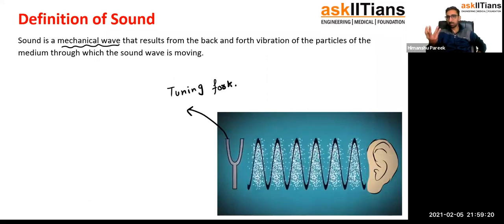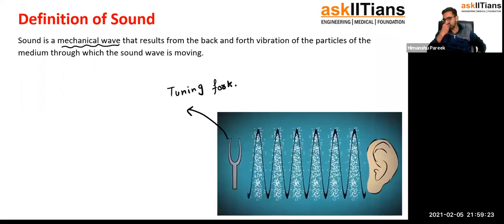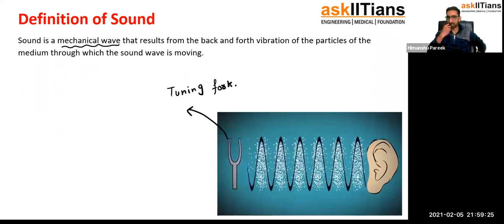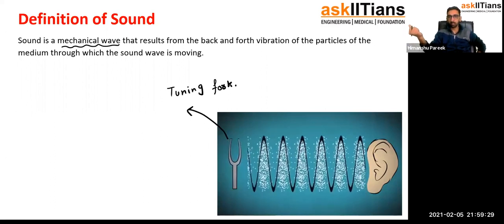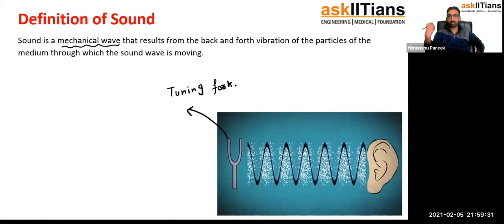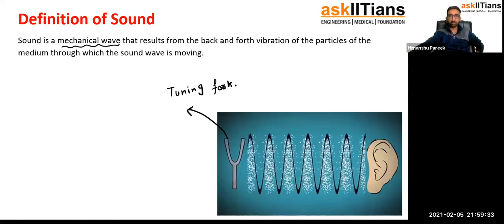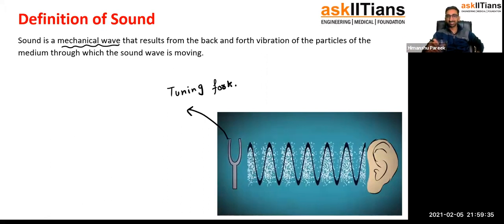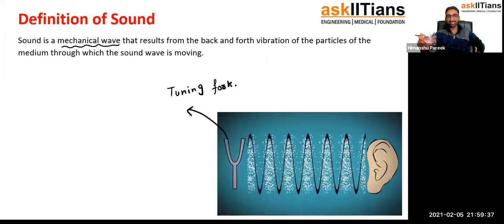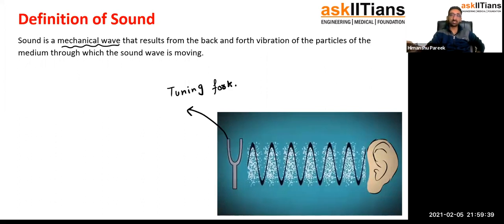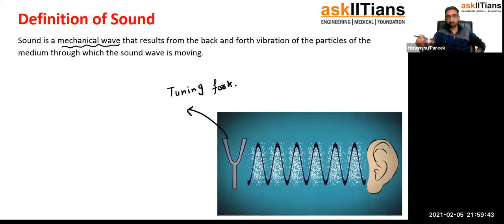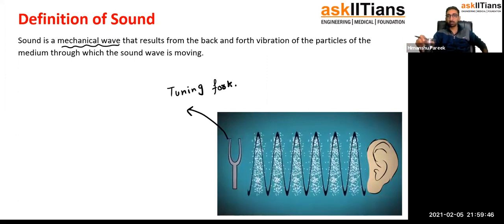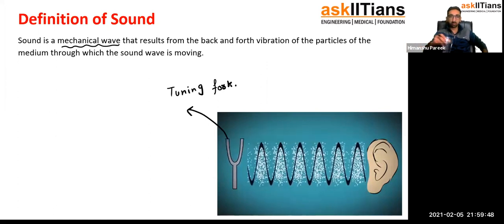It's basically made of metal, and you will find this in the labs. In grades 11 and 12, students do experiments with organ pipes, so you would also be doing it when you enter grade 11. But for that, you need to take science. No worries, even if you don't take science, you can still purchase this tuning fork and do different experiments in the resonance tube as well. So you can also try this.